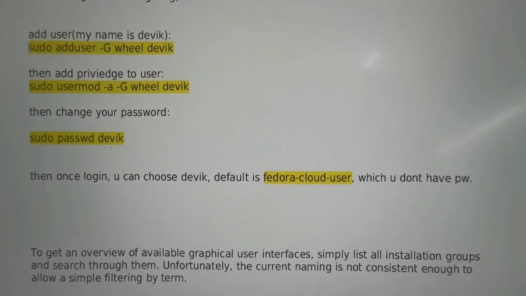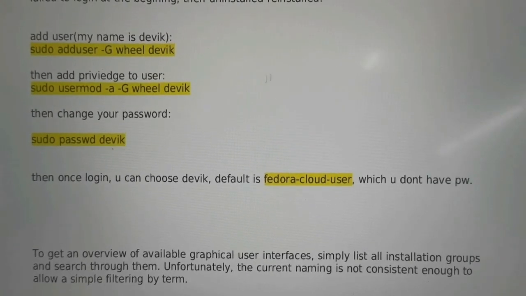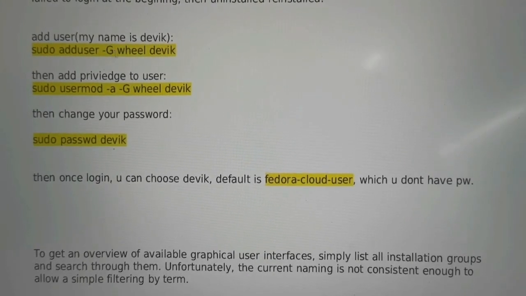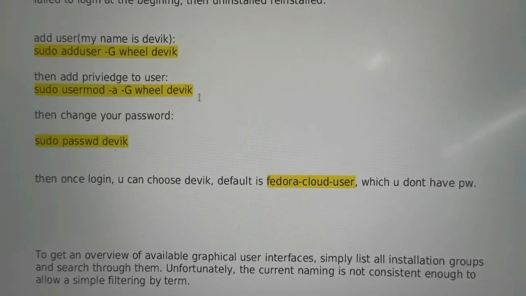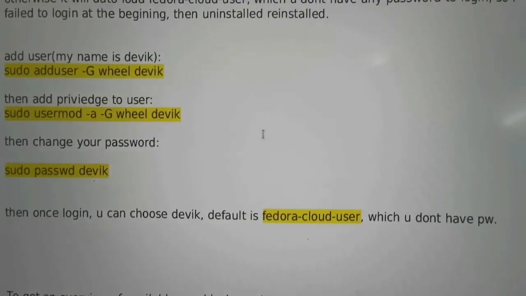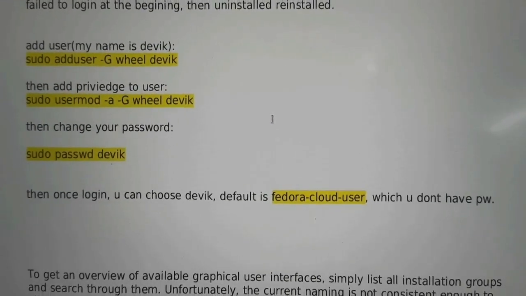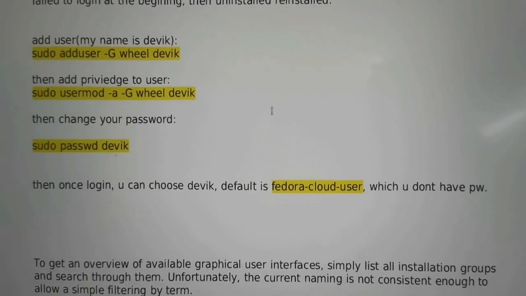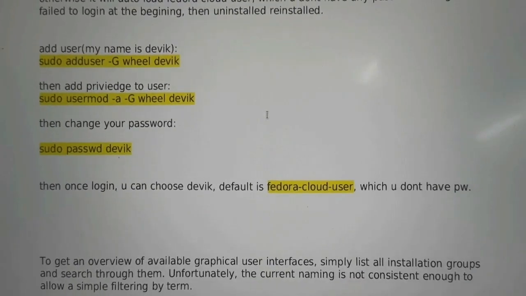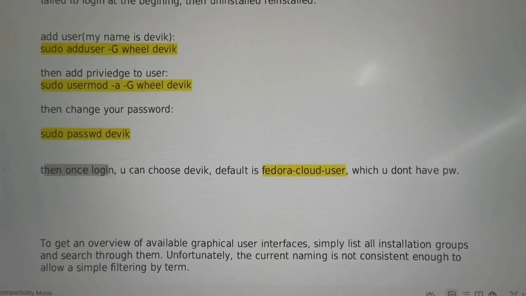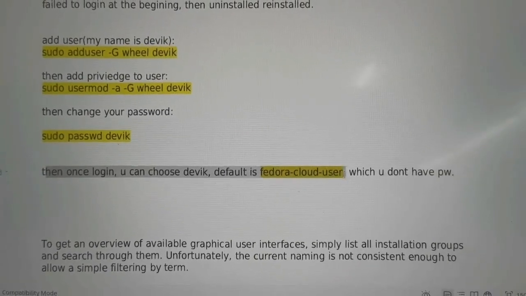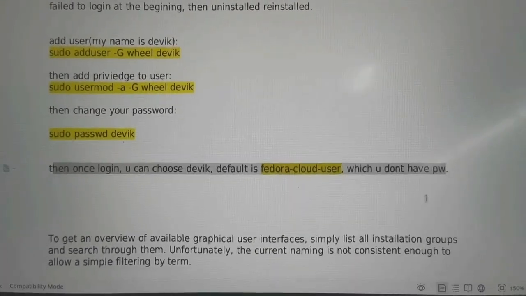The default is the fedora cloud user. If you don't add the user, don't usermod it to give the privilege, you won't know the fedora cloud user password as I showed you, and you cannot log in to the Fedora GUI. So I reinstalled again and added the user. Before accessing the GUI, you need to add the user first. Remember it, that's a very important concept.